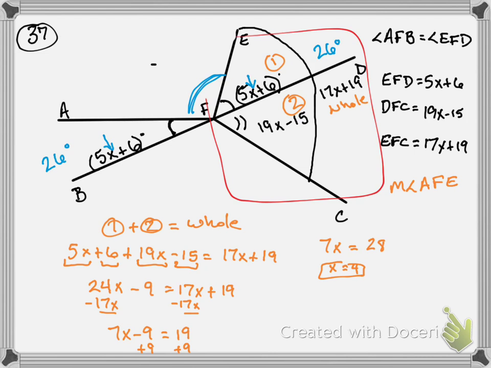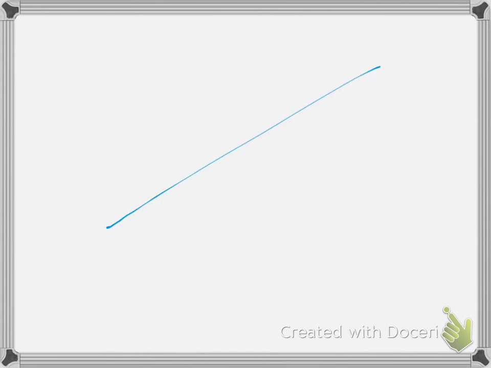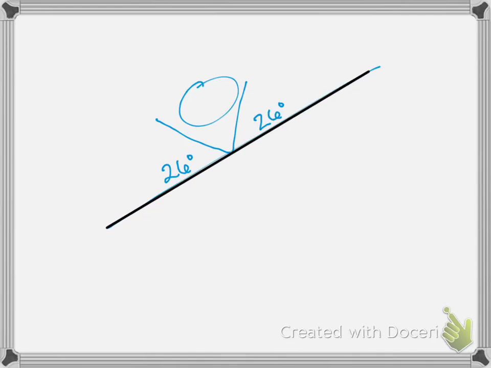All right? So what we have right now is something in the middle that we're looking for. Each of these is 26 degrees. Okay? And I'm trying to find this missing piece in the middle, right? Yes? Yes, no, maybe? All right, so what do we know about angles on a straight line? What do they have to all add up to equal to? On a straight line, it's like halfway around the circle. They're going to all add to equal 180 degrees.